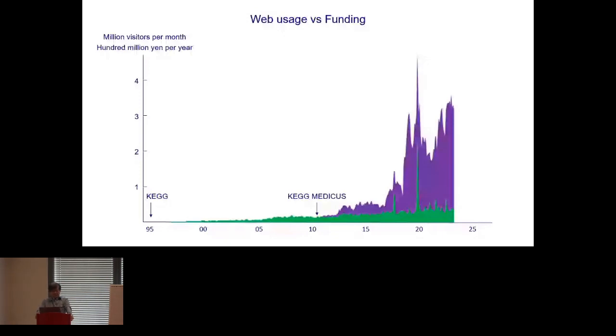But one interesting thing I would like to mention is this one. This is how we got the funding and how we lost the funding. We had a very good time. Of course the Japanese yen is now very cheap, but I got like $4 million per year, and now it's a very small amount. But it doesn't really affect our activity because we had a mechanism of KEGG licensing.